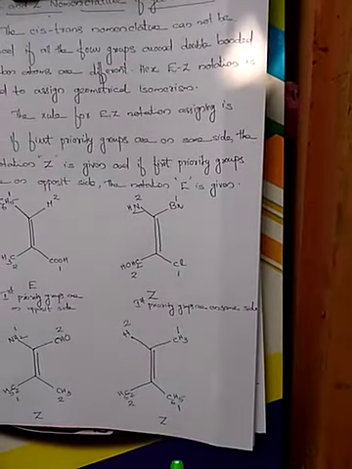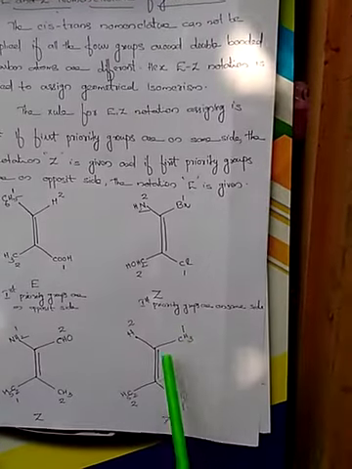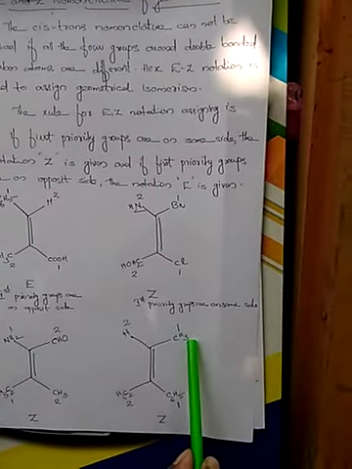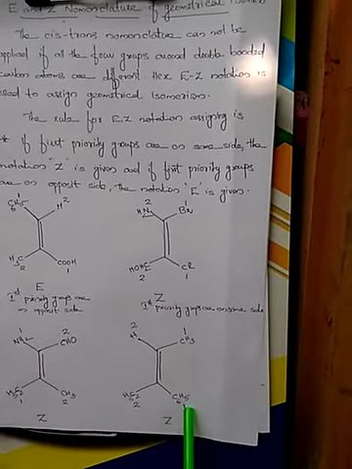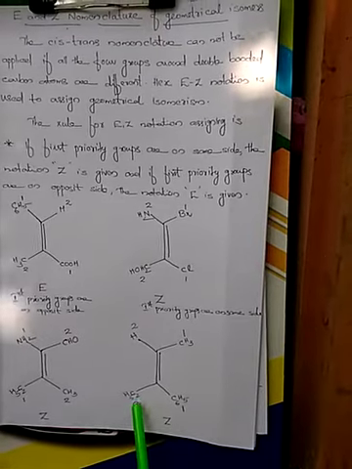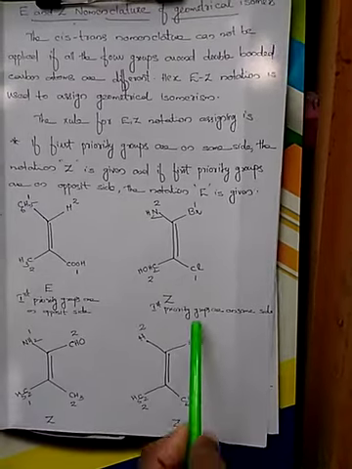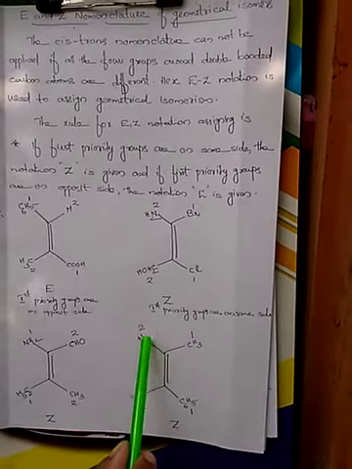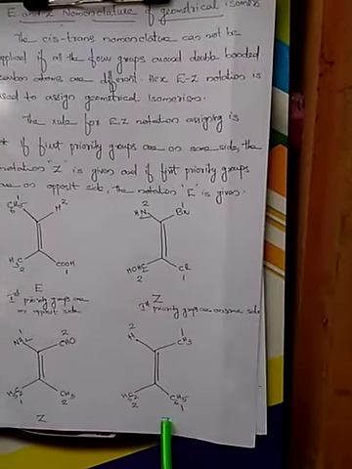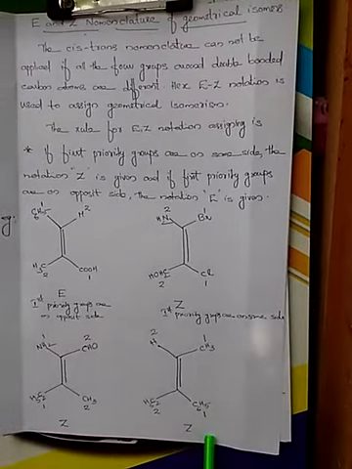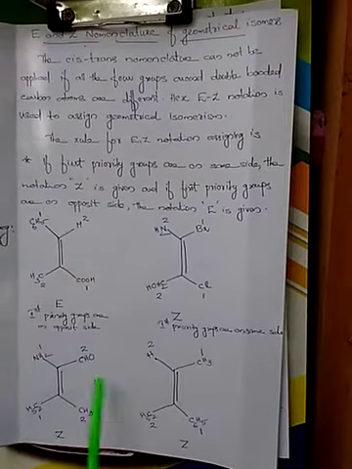Then, here also a carbon-carbon double bond, with H and CH3. Here CH3 is given first priority, H is given second priority. Here C6H5 is given first priority and C2H5 is given second priority. Priority number 1 here, priority number 1 here, both are situated on the same side, and priority number 2 here, 2 here, both are on the same side. That's why the notation Z is given. In this way, we determine the nomenclature of geometrical isomers as E and Z.